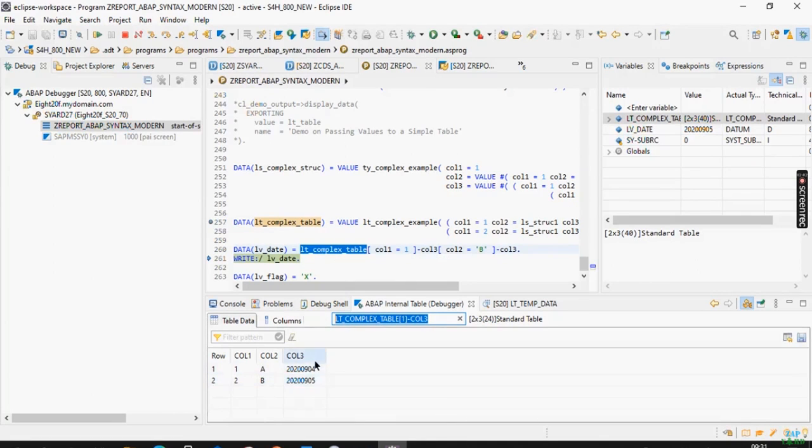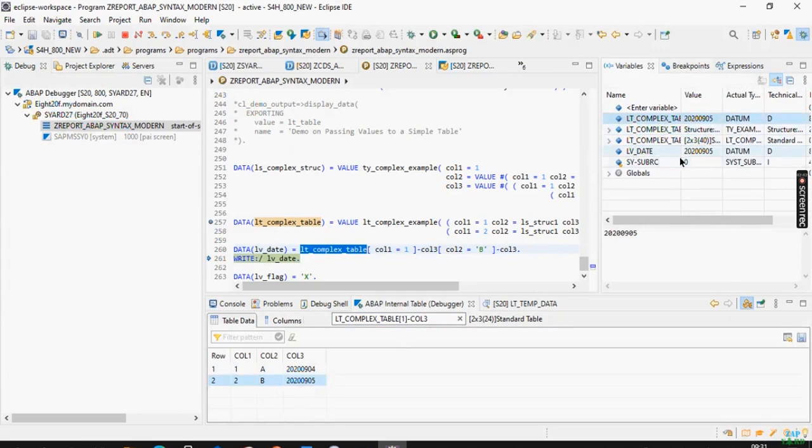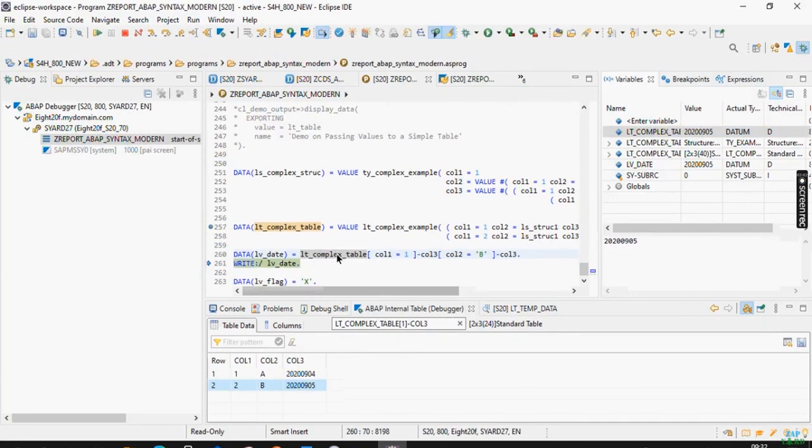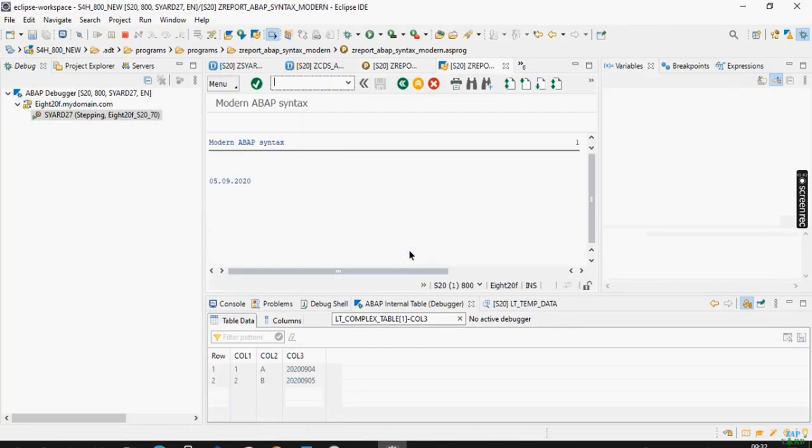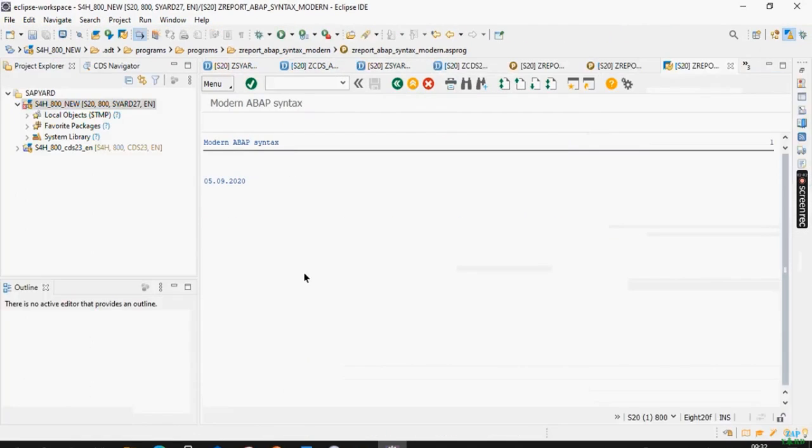Now with respect to this column 3, I need the value of that date only for which column 2 is B. Now if I double click on this, this is my where column 2 equals B. So column 3, then column 2 equals B, and then you get your column 3. That's how I reach this chain table expression. So this is called chain table expression.